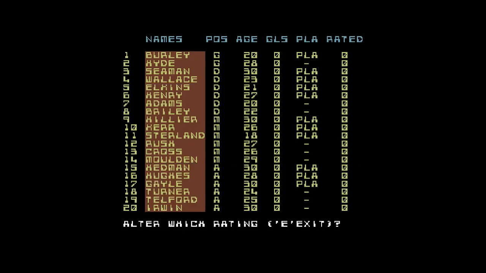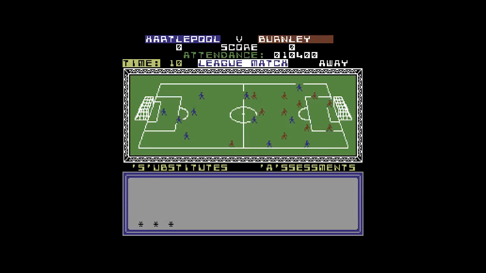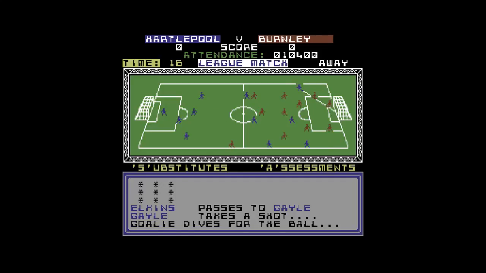You go to A and it tells you how people are doing. So who's playing what, alter which rating. You get to assess how well you think a player's doing. It's not just up to a number. Football management games on computers, even these days, people take the mick out of them, and they say that they're basically spreadsheet games, which I thought was quite funny.